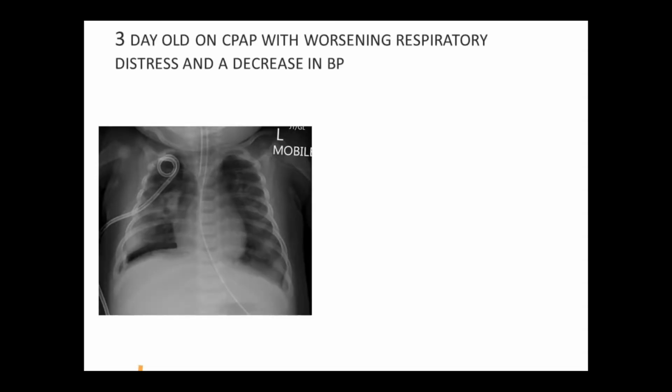The following patient is a 3-day-old neonate that presents with worsening respiratory distress and normal blood pressure while on continuous positive airway pressure, or CPAP. A chest film is ordered. The PA upright film is well penetrated as the vertebrae are visible, 9 to 10 posterior ribs are visible, and the clavicles are equidistant from the spinous process. The thymus is not visible in this film, and no obvious masses are visible. The heart's width is less than 60% of the mediastinum and has a normal shape.